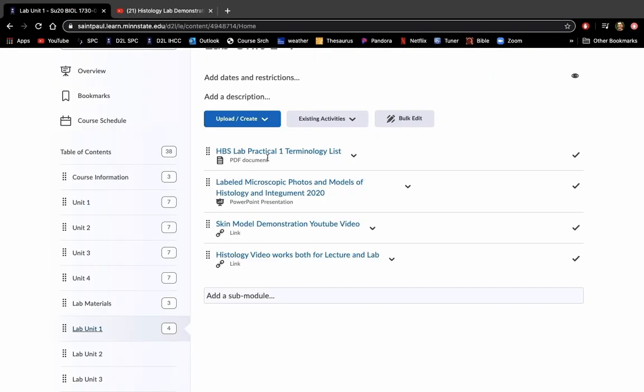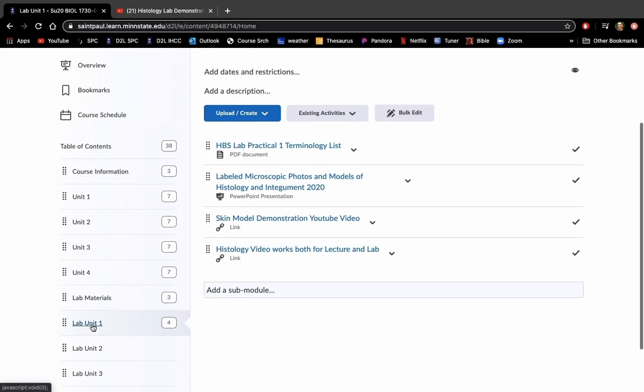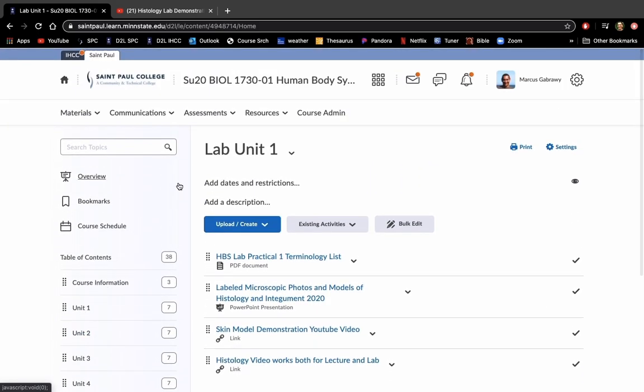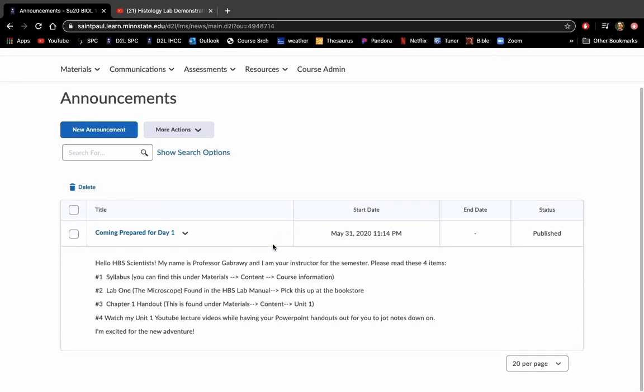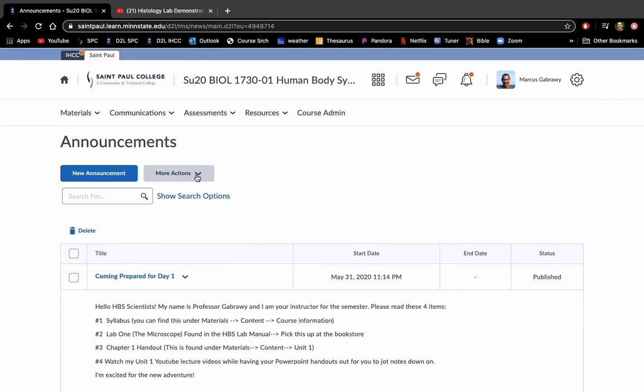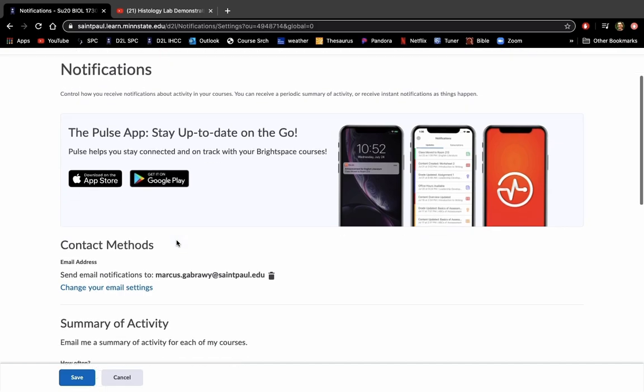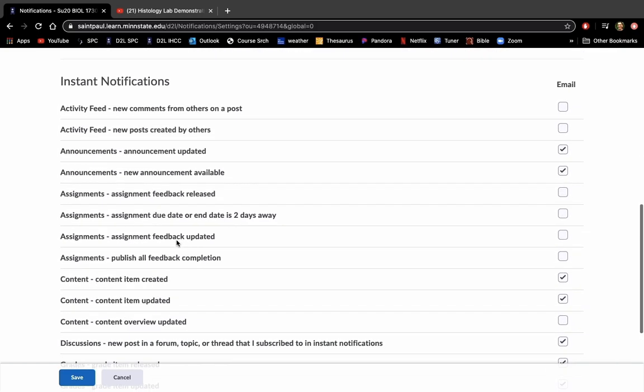We also have communications. So if you go to announcements, something that you're going to want to use is, if you go to more actions, you go here and you go to notifications, you can actually set your D2L page. You check these boxes off to tell it, okay, when there is a new announcement, I want to get an email.